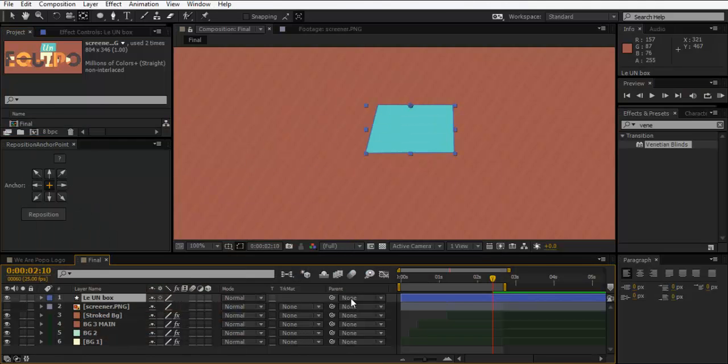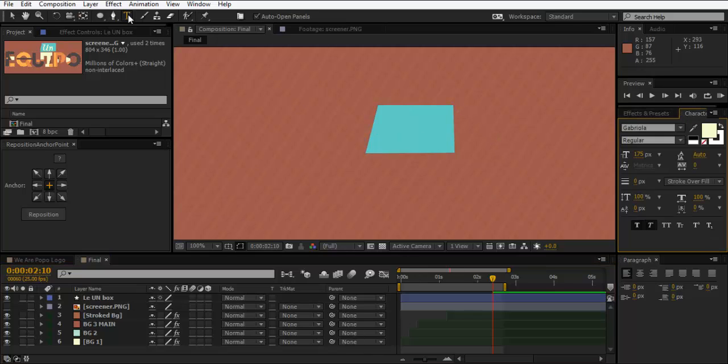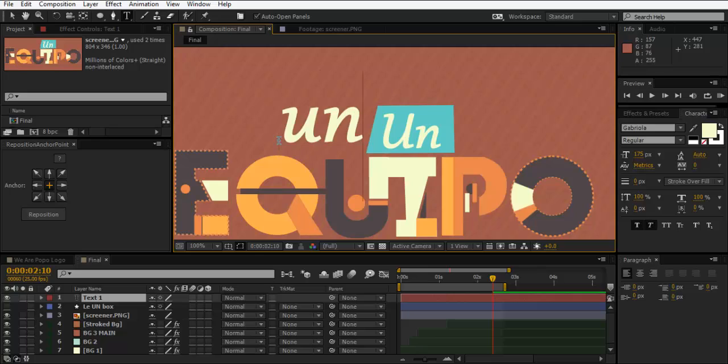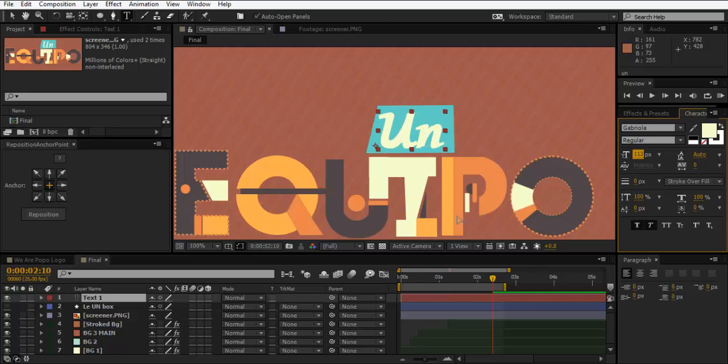So what I'm going to do now is keep this here the way it is, and go and create my text. All right, so I'm using Gabriella. That's the one I used here, regular, and let me just type it. Cool. I can see that the N is quite big, so I'm going to make it a bit smaller. I think I used 113 if I'm not mistaken. Exactly. Damn, I'm getting away from my Alzheimer's.